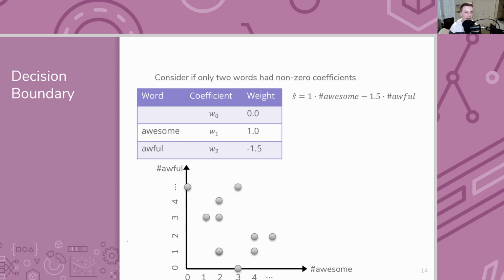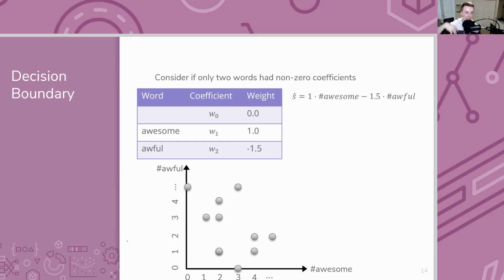Here I have an example of a bunch of sentences. Each sentence in its feature representation is going to be simply the number of times awesome appears and the number of times awful appears. So we're just going to reduce our feature space down to just 2 features, number of awesomes and number of awfuls, just for visualization.